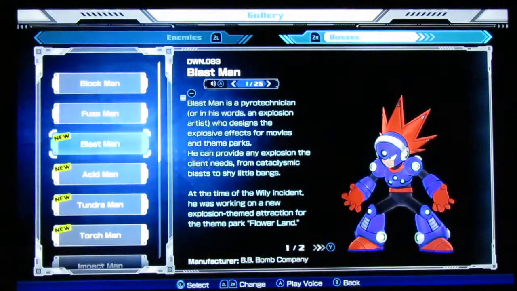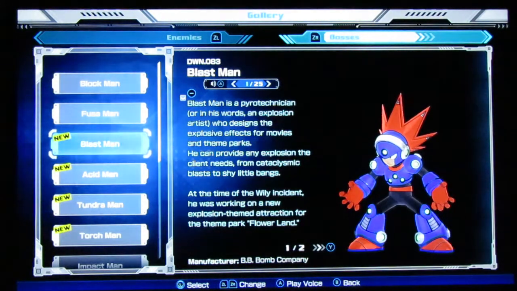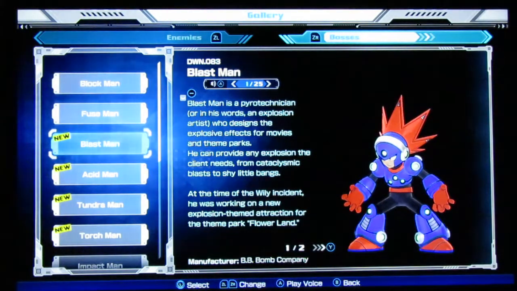Come on. He can provide any explosion the client needs, from cataclysmic blasts to shy little bangs. At the time of the Wily incident, he was working on a new explosion-themed attraction for the theme park Flowerland.